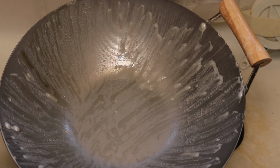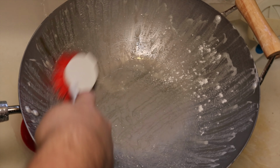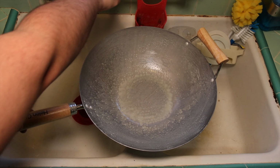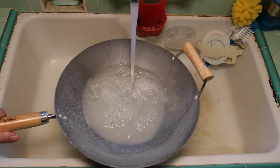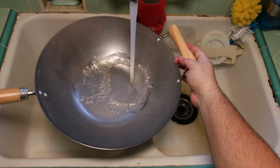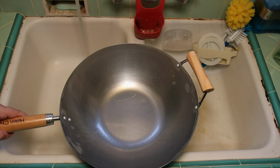Now you may have to apply a little bit more of Barkeeper's Friend. That's okay, apply as much as you need and keep scrubbing. As you can see here, the water's starting to turn like a muddy brown. That's good, that means the wax is actually coming off. So go ahead and rinse it on both sides and do another run of Barkeeper's Friend.